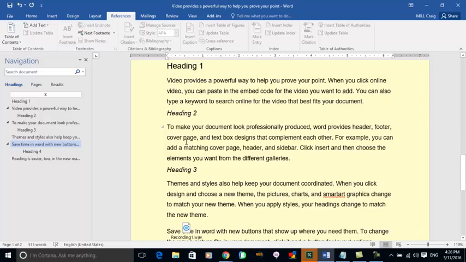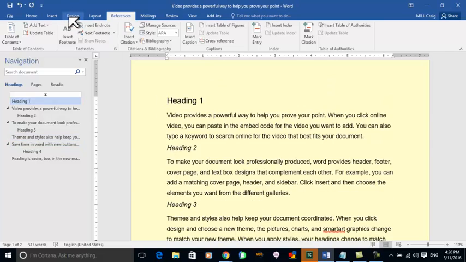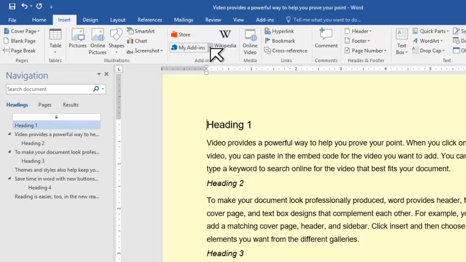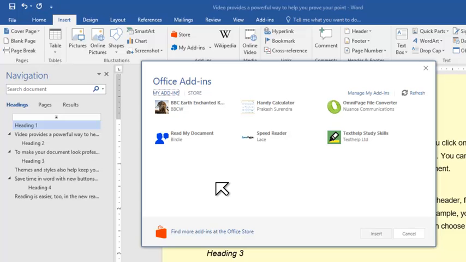Just one last thing I wanted to show you, and this is the new feature that's been around for not too long. And if I go to the Insert tab, you can see you have these new things here, okay, my add-ins and the store. So it's using some add-ins from the Microsoft Store. So if I just tap on that, I can see some of the add-ins that I've got. Depending on the kind of level of access you have, you might be able to get some of these. So I've got one where I've got an add-in that will read my document. But the one I'd like to show you is this one here, if you're familiar with Text Help Study Skills. So let's say insert.